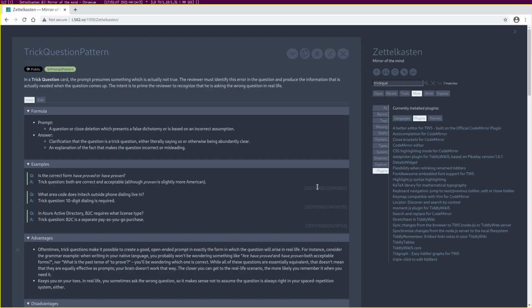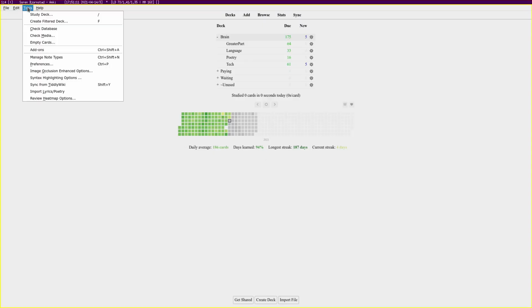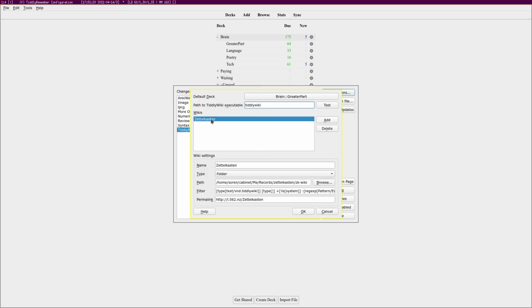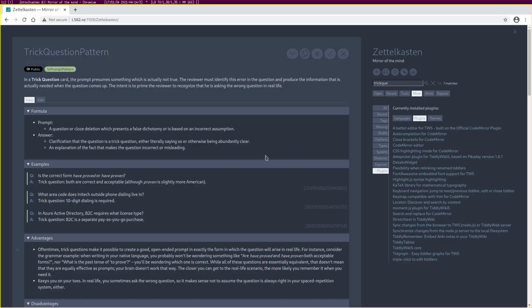And if we were to go out to the flashcards program Anki, which I'll just toggle out there real fast, if you have TiddlyRemember installed in Anki as well, there's an option to sync from your TiddlyWiki, and you can configure TiddlyRemember so that you can actually point to your wiki and say, here's a filter, here's exactly what tiddlers I want to pull the questions from and turn them into flashcards directly in my spaced repetition flashcards reviewer.